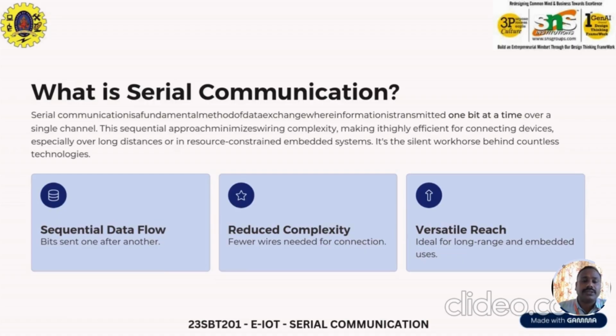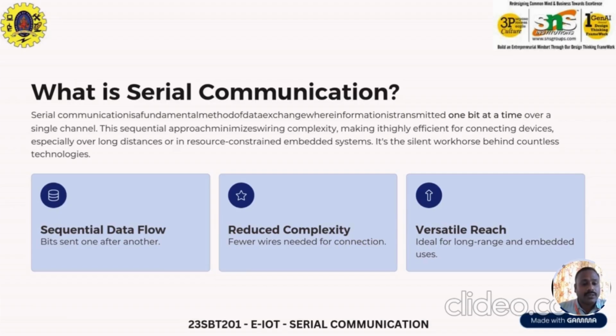According to this condition, the serial communication synchronizes with the clock pulses. There is no mismatch in the clock pulse. The data will be transferred at very high speed. The data loss will not occur. So these are some basic operations and data transfer techniques which come under the serial communication category. So this thing is called sequential data flow.